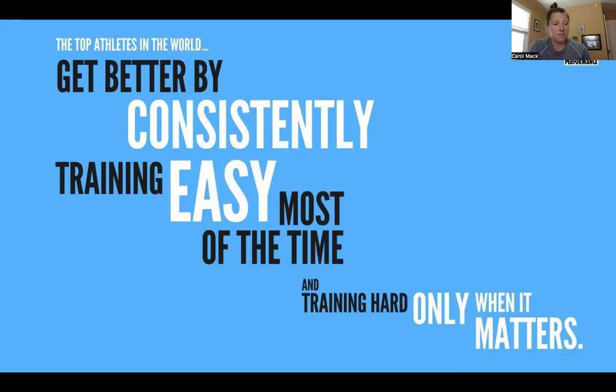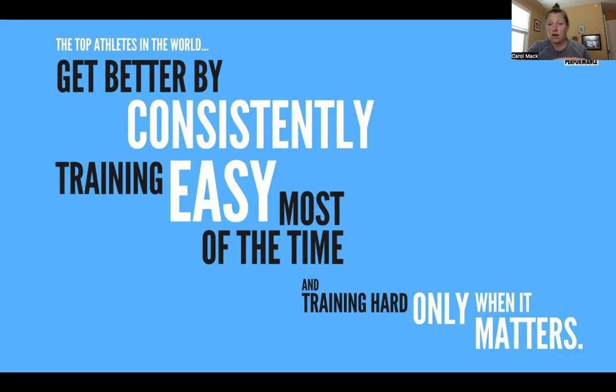Or burning out, or just not being able to train the way that I need to if I have a true goal. If I do the hard stuff too hard, I'm not going to be able to hit the easy runs that I need to. I'm going to be too tired to do that. Conversely, if I'm too tired to do the hard runs, it's a waste of a workout. I'm not going to be able to hit the paces that I need to. I'm going to say that one more time just because I've completely reversed it a bunch of times.